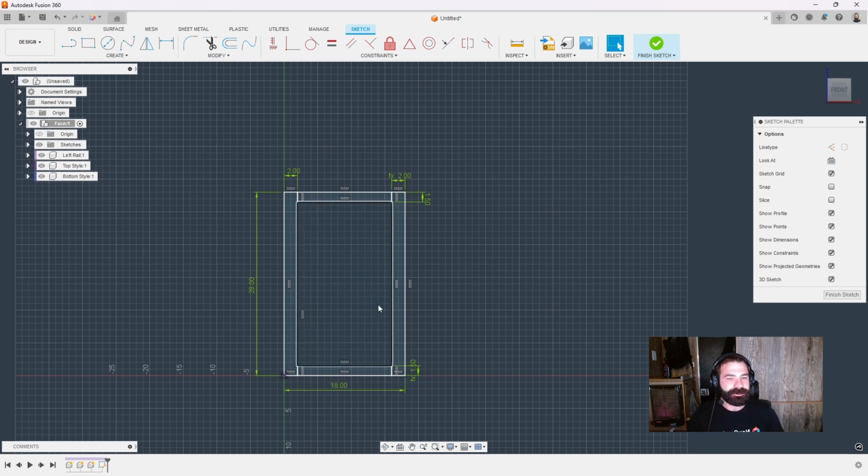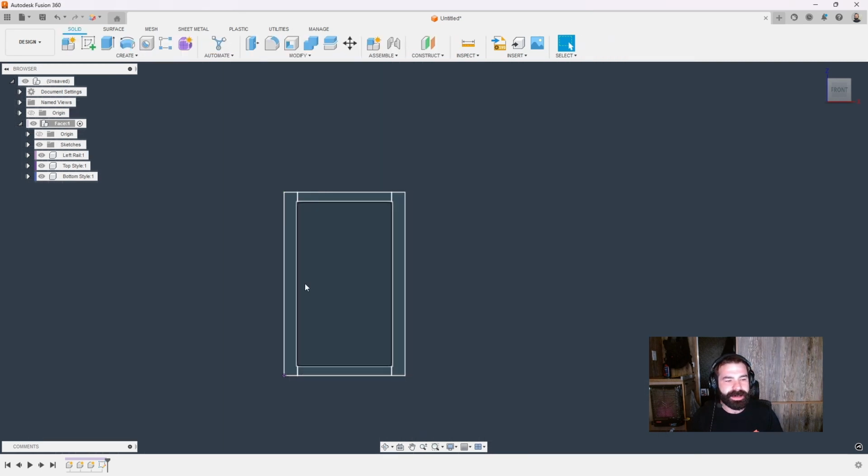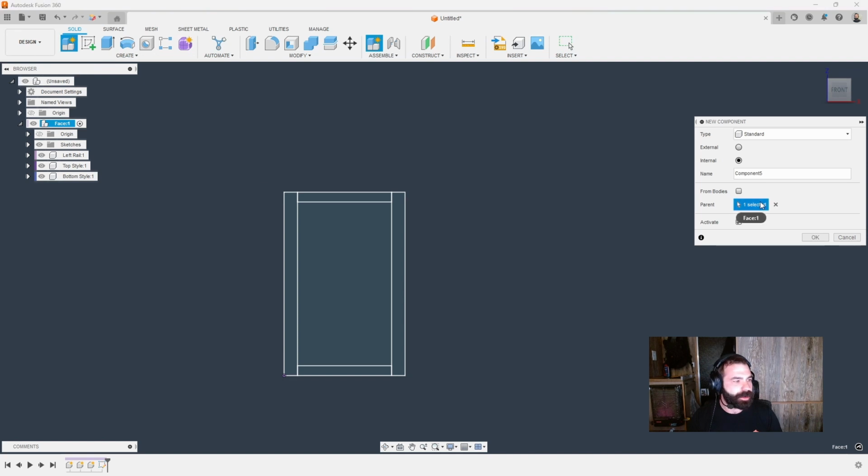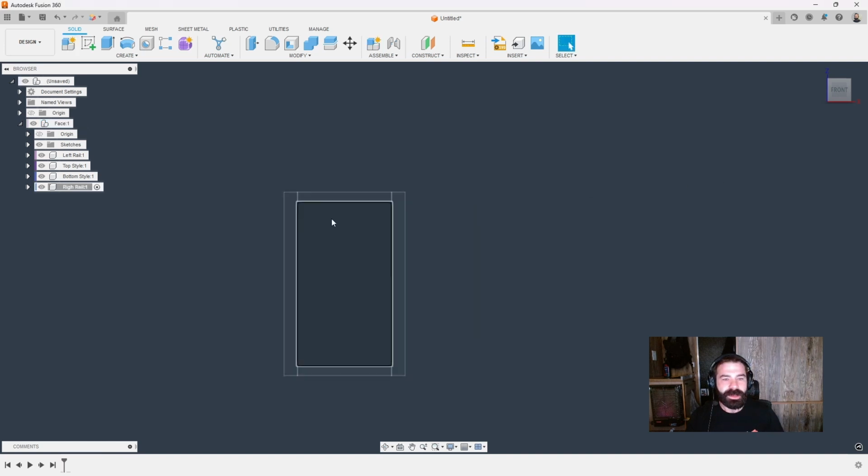So again, we've created this sketch, and we did so at the upper assembly level because we're going to create our individual bodies to place them in our component areas. So again, maybe I need one more component because I need a right rail so that we have everything set. So now I can go through and start to extrude my different items. Again, I'm going to just start at the top and work my way down.